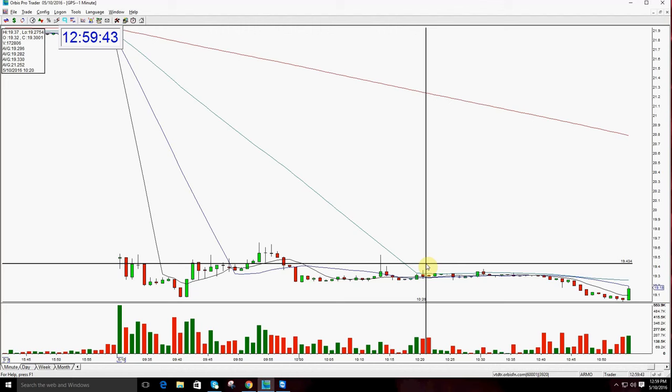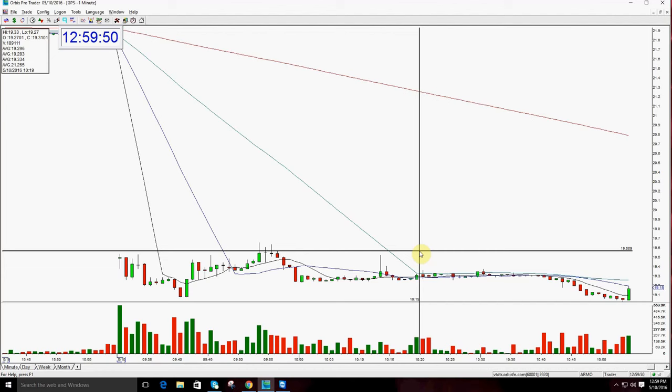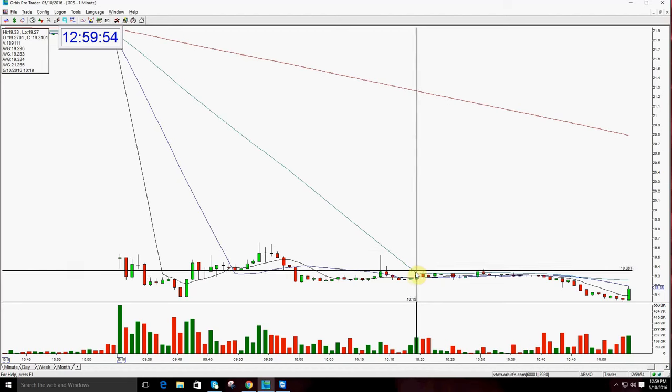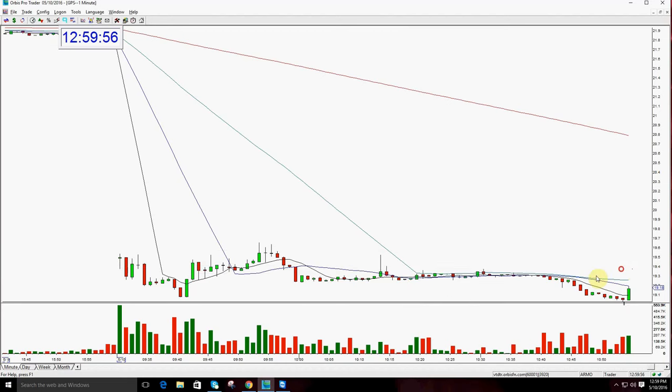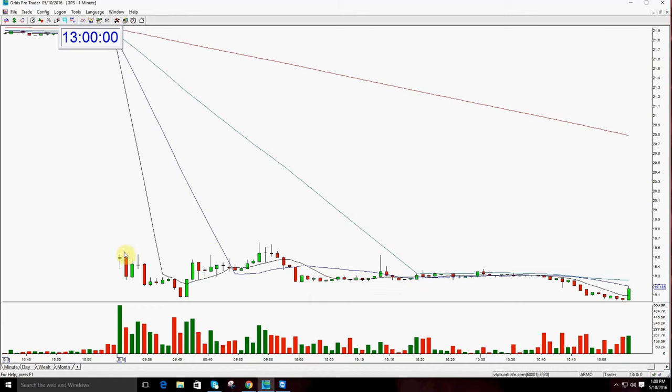There have been days where I've done tighter entries in this later. The tighter entries, I thought, would have been 45 — so 29 by 45. I ended up doing 29 by 60, but that's still 30 cents. And 30 cents is still a good entry in something like this, because it has the potential to drop and break 19. It didn't, so I ended up taking this down in here and got out at the target. I was happy for that because to get two trades in this today was really nice.